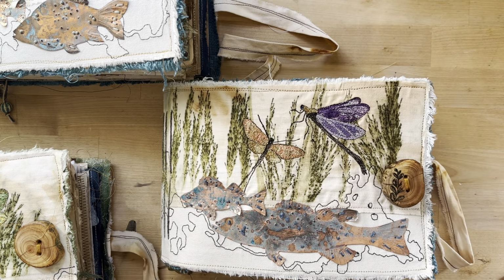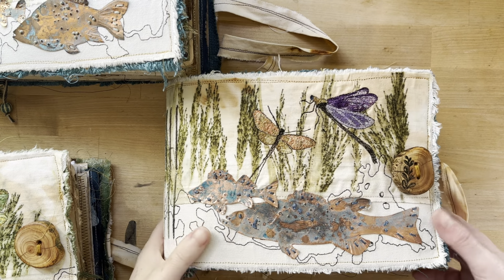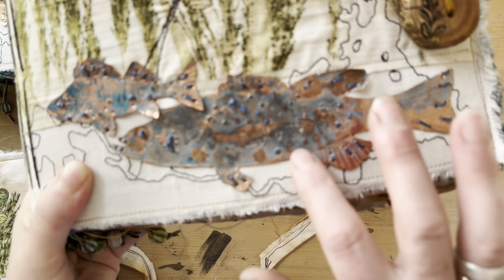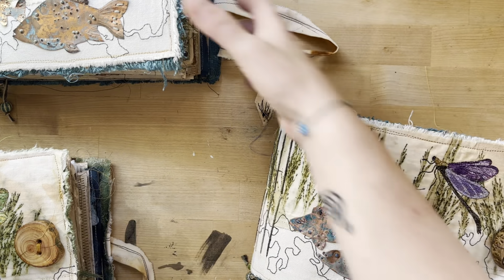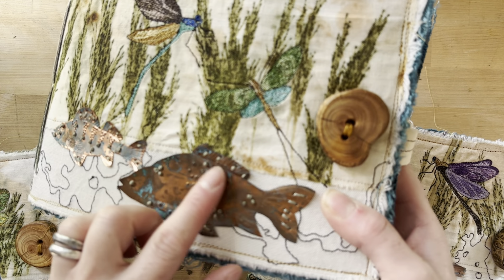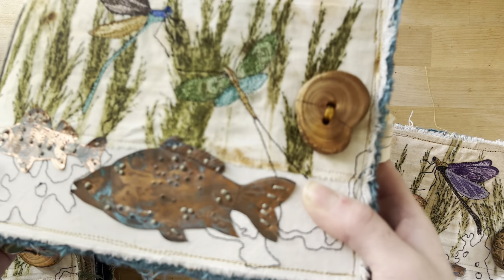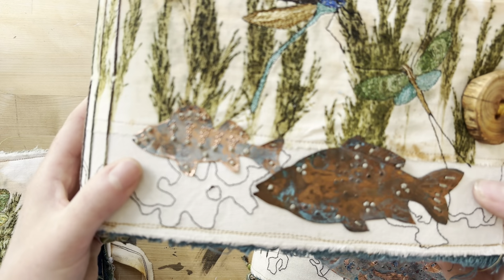So that's it. I'll put all these on Etsy. They should be on Etsy when you see them. You can see, oh yeah, that's what I wanted to show you. The fish are attached with French knots. So there is little decorative holes in them and they are stitched through with French knots.